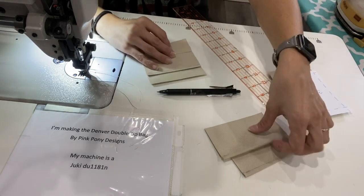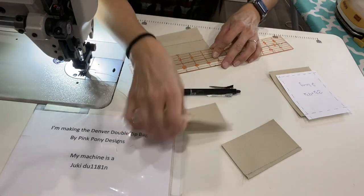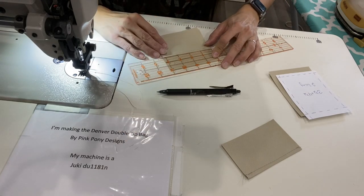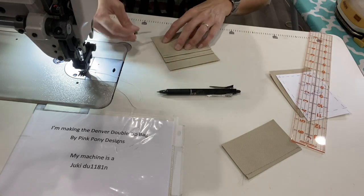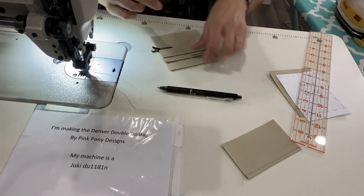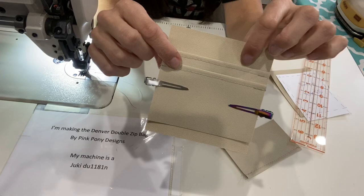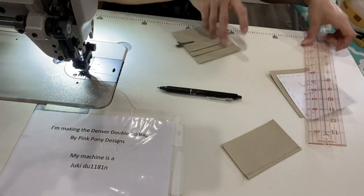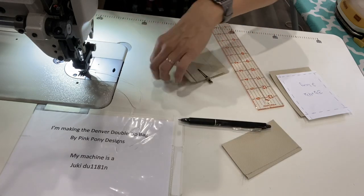Okay, there's that one. And then the next one, you're going to go down a 1/2 inch from the top of that fold. And again, I'll show you in just a second. If you want to eyeball it, you can. I just measured a 1/2 inch from here down. And again, I'm going to make my mark so I get a perfect 1/2 inch seam allowance.